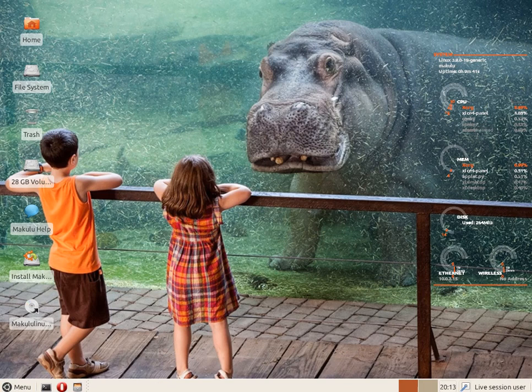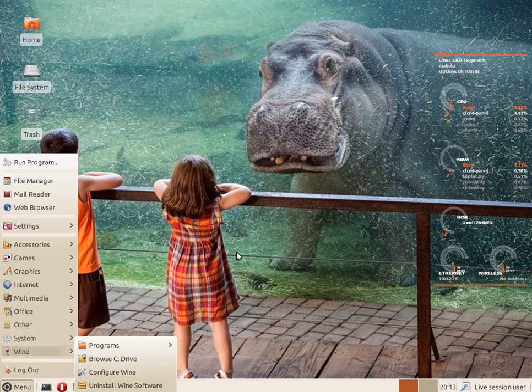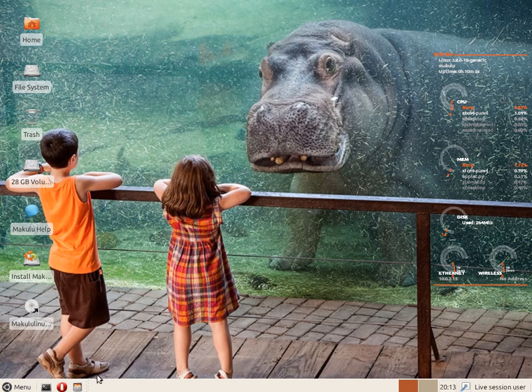Your panel bar is at the bottom, same as all the other desktops, except for Gnome, of course. Gnome, we could put it at the bottom, but with Gnome it just never felt right there. So you've got your start menu, of course, with all your settings and so forth. All the programs and apps related to this desktop environment are in the start menu.